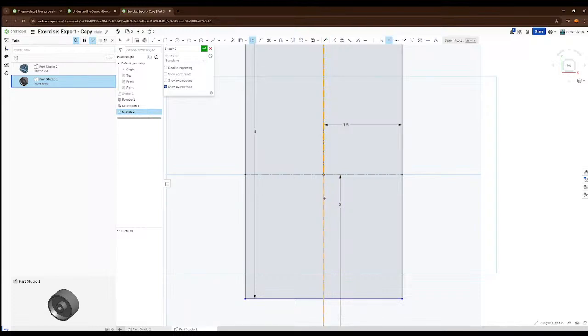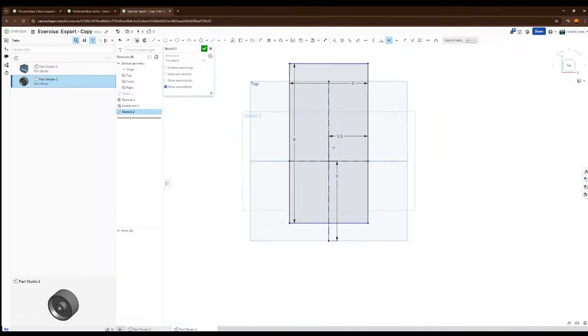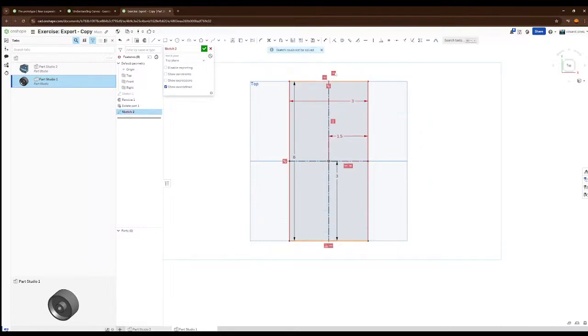E is up and down. Alright. Now escape. I'm gonna put this on this with a midpoint constraint. What's that? Shift M? Okay. Midpoint. Alrighty. That isn't gonna move anywhere. Cool.